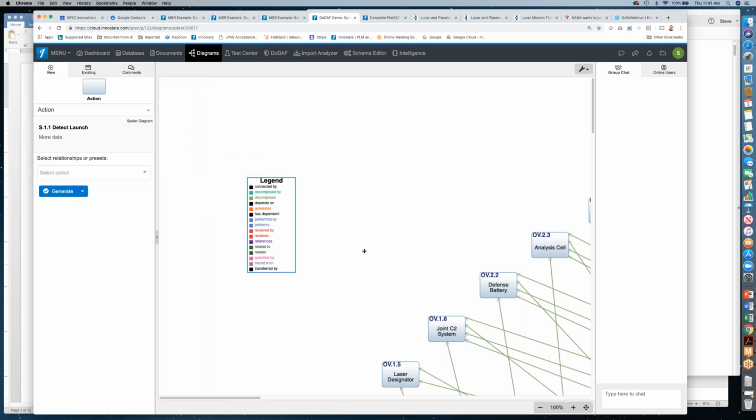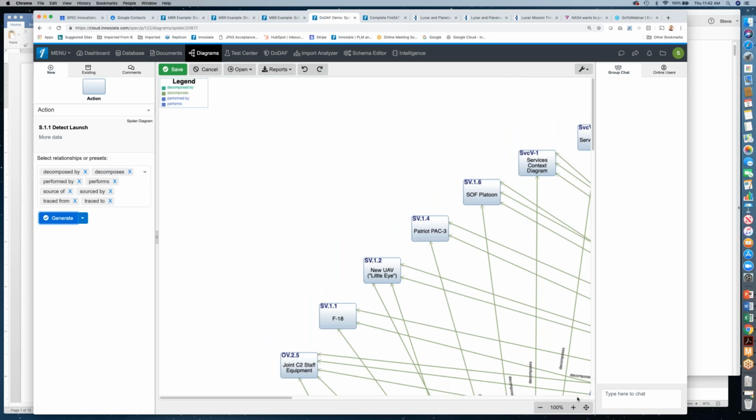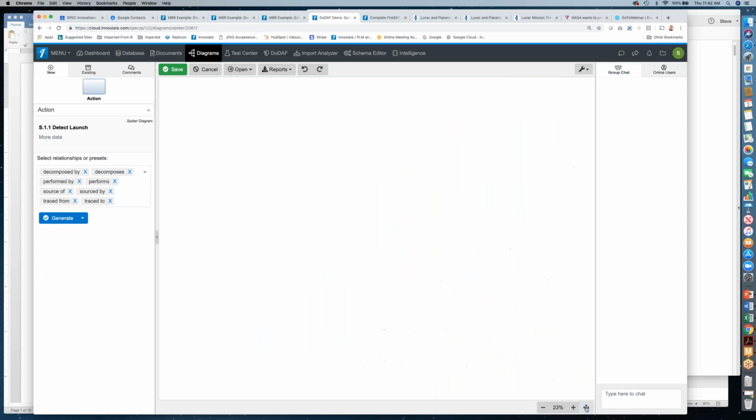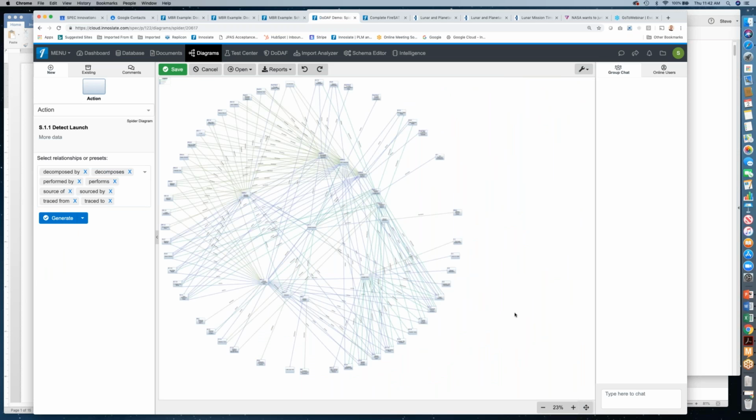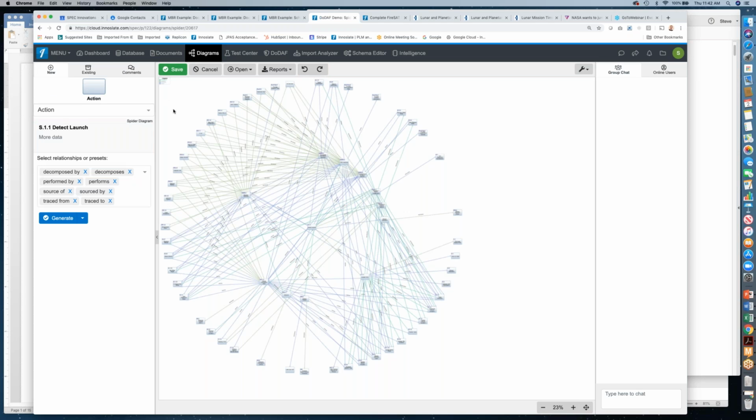So wow. And again, I can filter that to get down to just the relationships I want. So let's just get the traceability relationships and regenerate this, a little simpler probably. There we go. So again, a little simpler, but not much. It's a pretty busy diagram. But these are, again, all live objects. All the information about them is here on the sidebar as you click on them, and you can work through them as you need to.